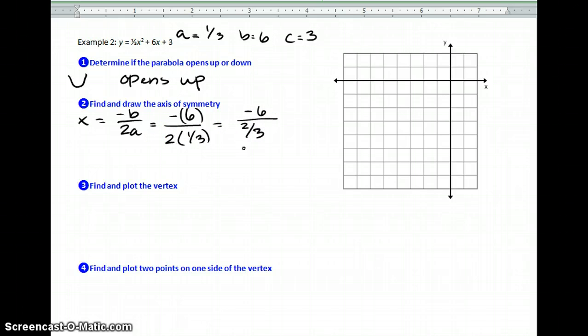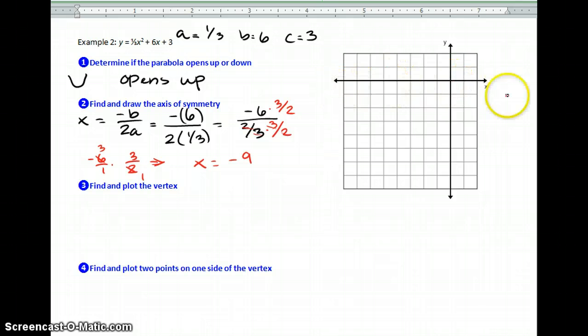Here's why I put this fraction on here. You can't have a fraction over a fraction, but what happens when you divide by a fraction? Remember this is old school, take you back a little bit. You can multiply by the reciprocal. Now these cancel out, and I'm looking at negative 6 over 1 times 3 over 2. This can cancel. This becomes 1. 2 goes into 2 one time. 2 goes into 6 three times. So negative 3 times 3. X is equal to negative 9. So that's my axis of symmetry.